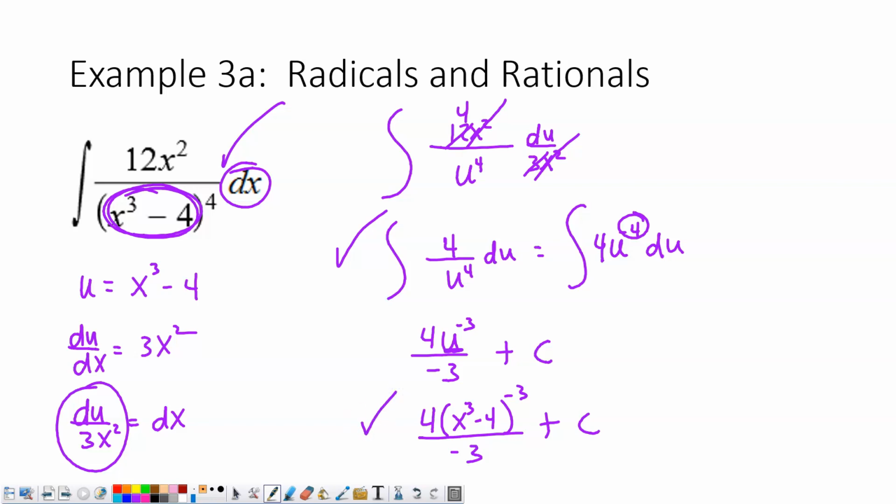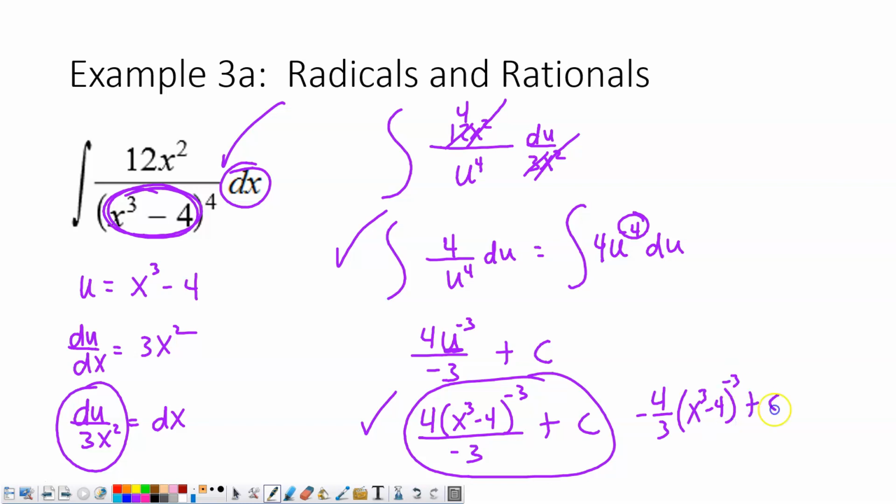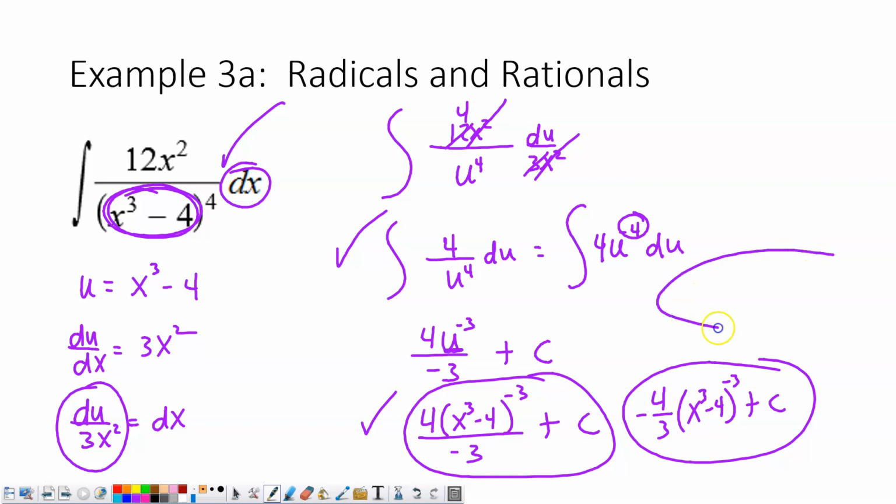So as we already talked about, you could write your problem like this, which is fine. There's nothing wrong with this answer, but I want you guys to know you can also write it like this, right? But there's actually another way to write it now. Since we have a negative exponent, a third way that this problem can be written would be like this. Instead of having the x cubed minus 4 to the negative 3 power in the numerator, you could put it in the denominator with a positive 3.